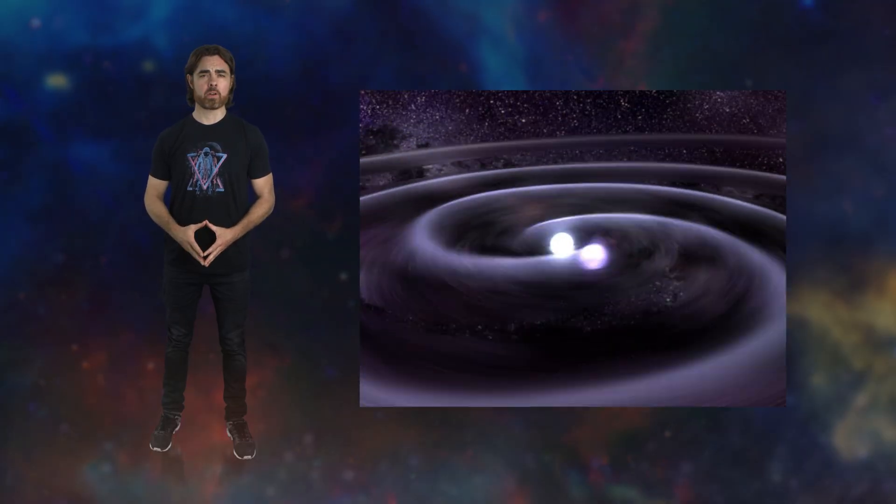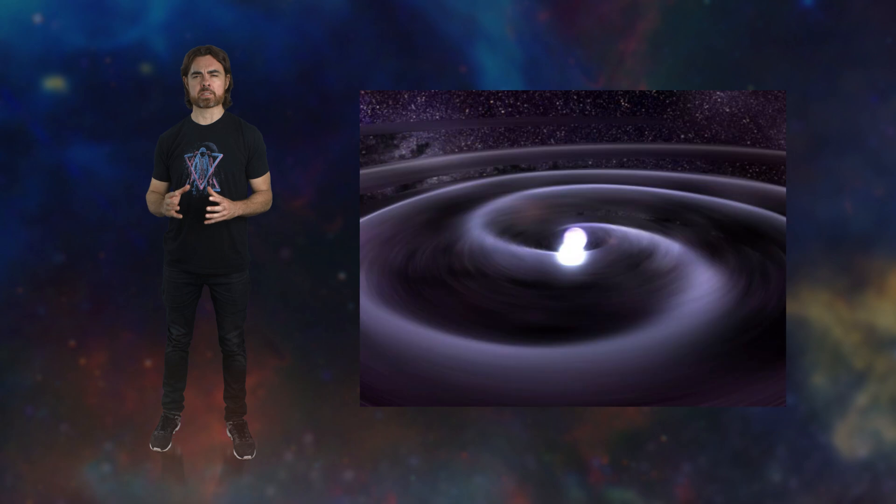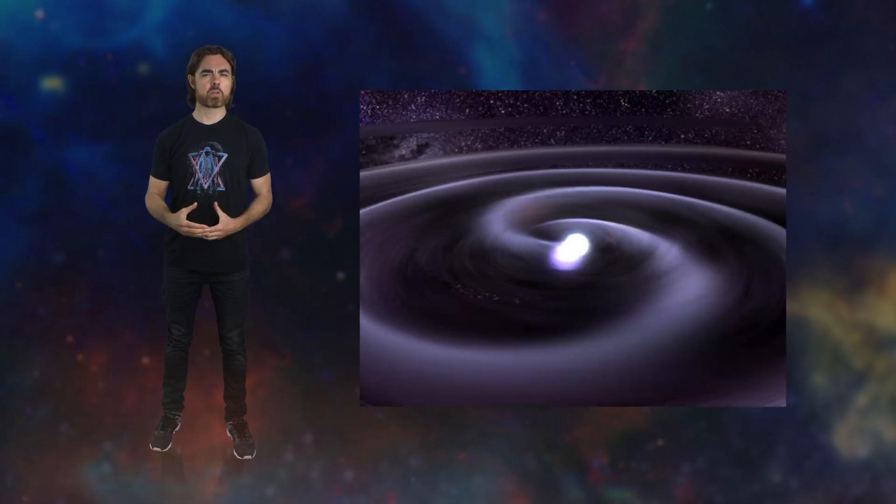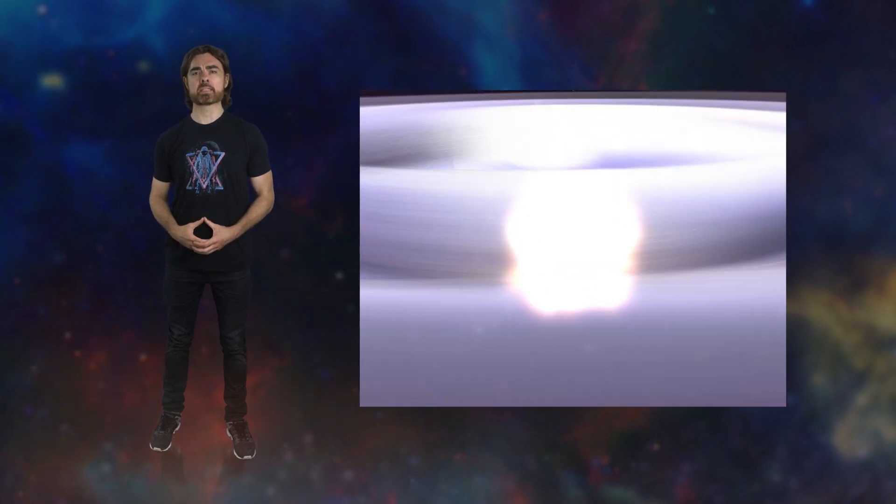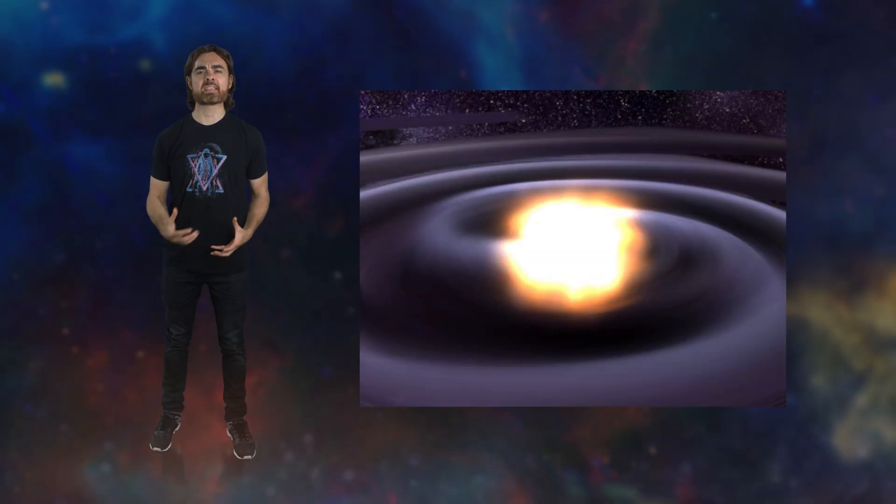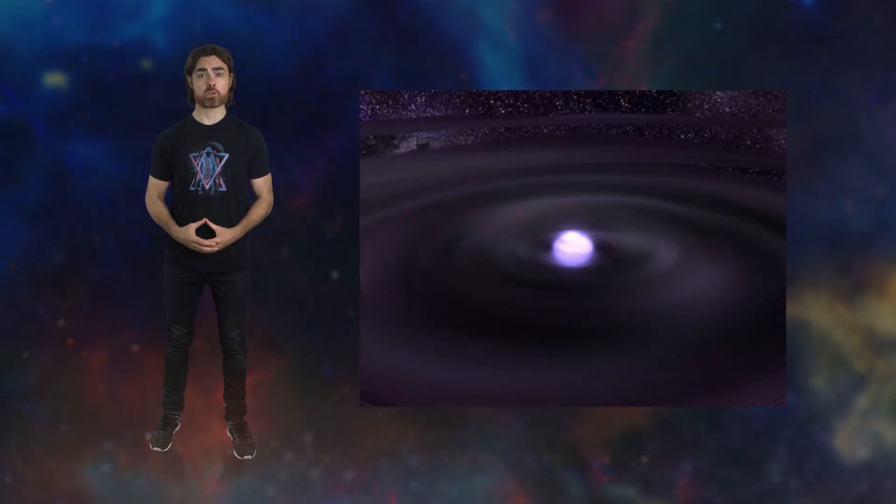The key to this breakthrough was the gravitational wave event observed in August of 2017, GW170817. A pair of neutron stars spiraled together and merged. These superdense remnants of dead stars churned the fabric of space and time in their death spiral, and the LIGO and Virgo gravitational wave observatories detected the resulting ripples.